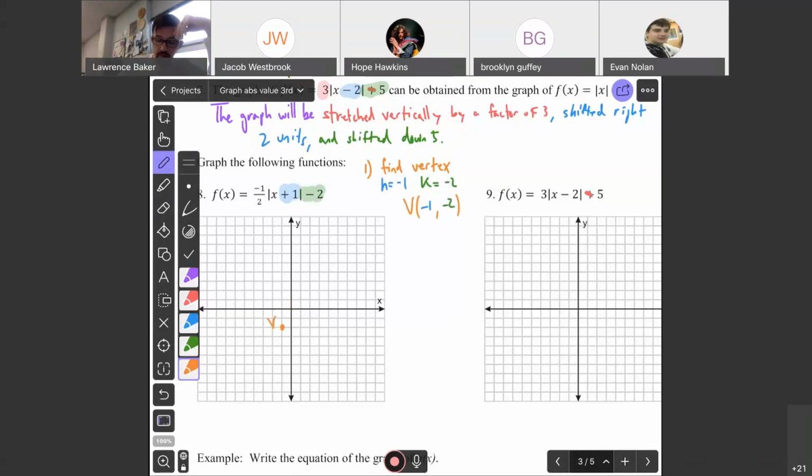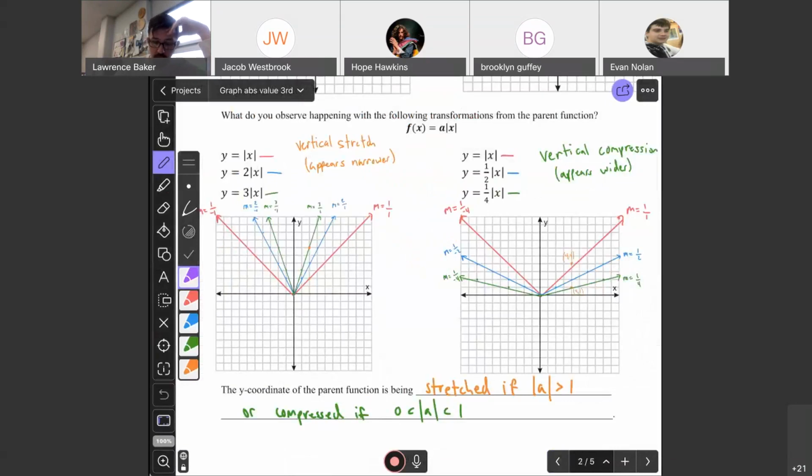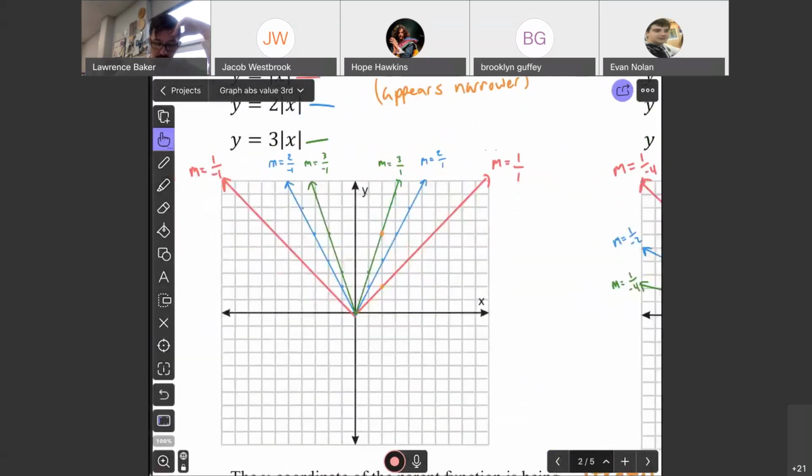And then second is going to use the slope, and I'm going to put that in parentheses. This deals with what we talked about on Friday with the slopes of what the graph is supposed to be. On the right side, the graph is supposed to have a slope of up one, right one, up one, right one. And we saw that if we multiplied by 2, it went up 2, right one. And if you multiplied by 3, it went up 3, right one.